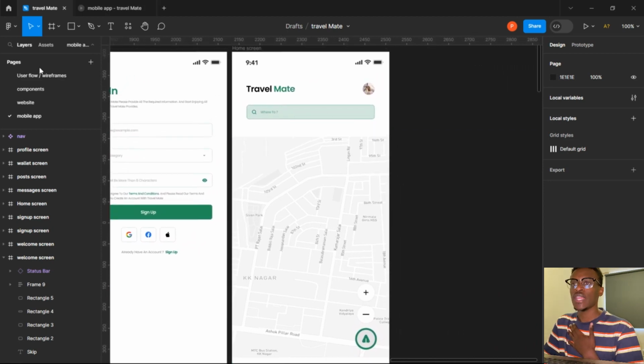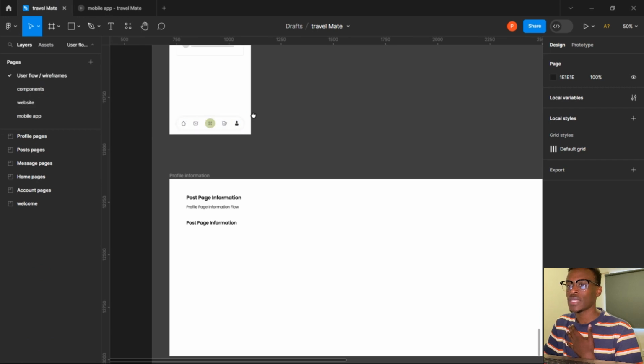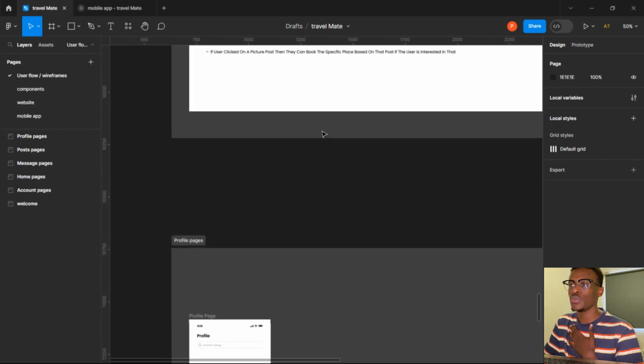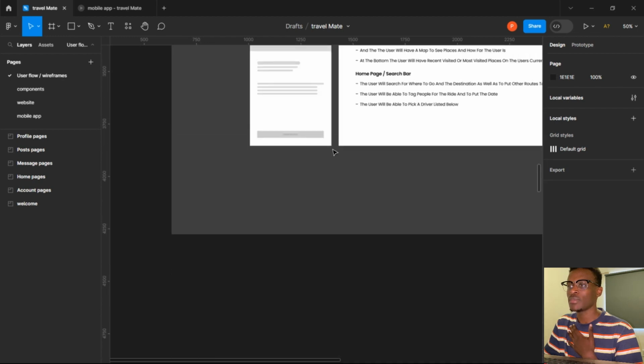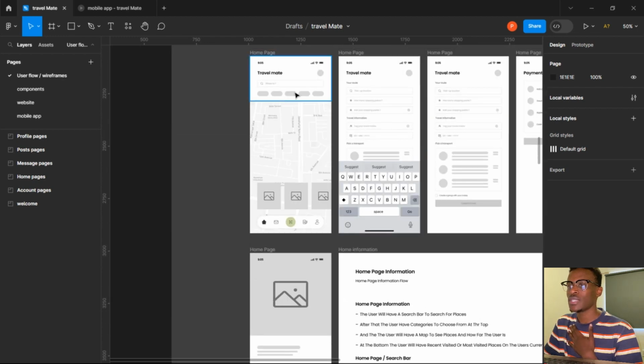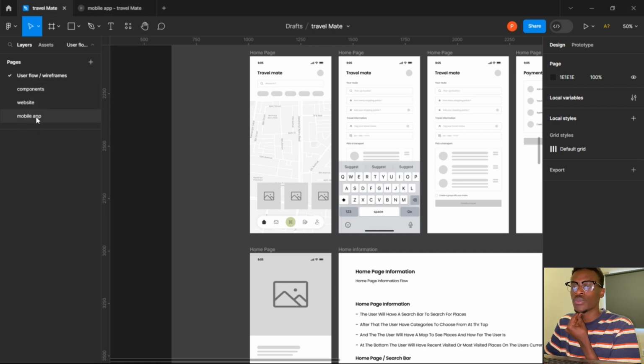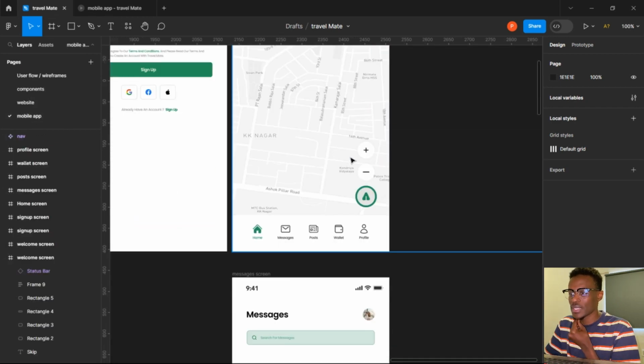So if we go back to the user flow, and go back to this home screen right here, you can see that we're still missing some features, which is these tabs at the bottom here. We're still missing these cards right here. So if we go back to that mobile, you can see that there's still more to add.